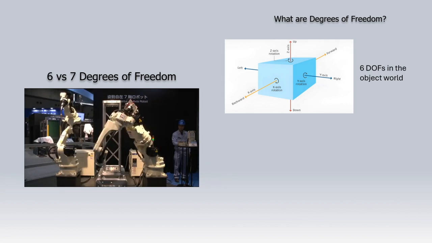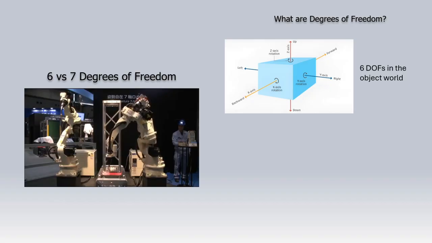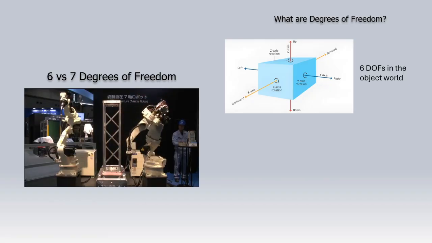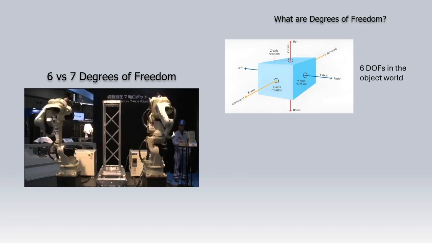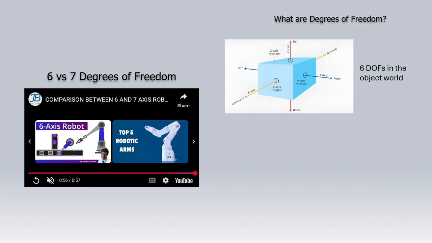As you can see, the 6th degree of freedom robot couldn't quite get around the pillar there, whereas the 7th degree of freedom robot can get all the way around and, as it's a welding robot, can weld all the way around the edge of the platform there. As you can see, it could get all the way around and a little bit more. And that's what the 7th degree of freedom helps with.